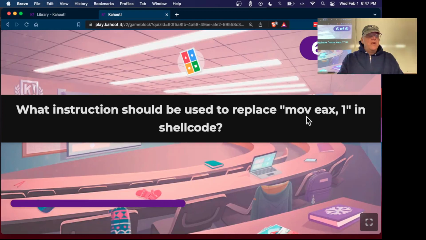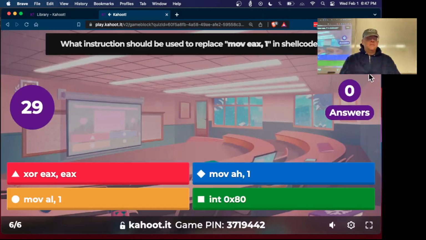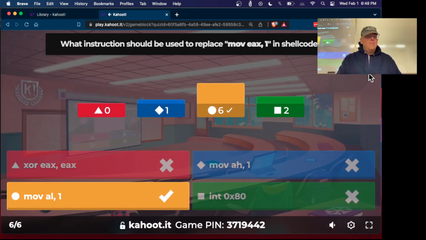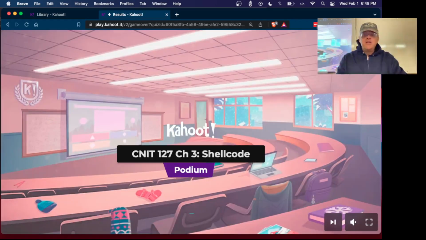And what instruction should we replace mov AX, 1? That one gets rid of the nulls and it's nice and compact. By the way, you could do an XOR and then do an increment, and that would also do it, but it would be more bytes. This is only 2 bytes, so it's small and it avoids null bytes.